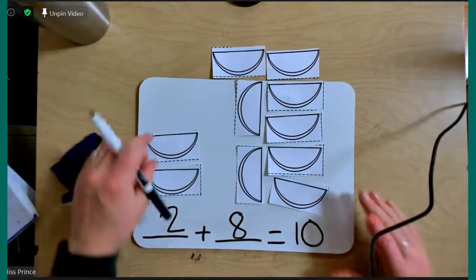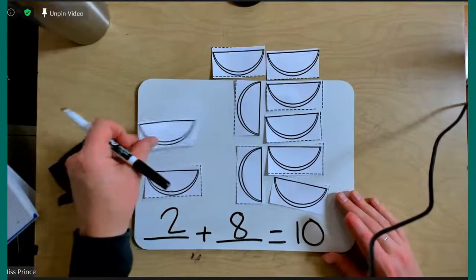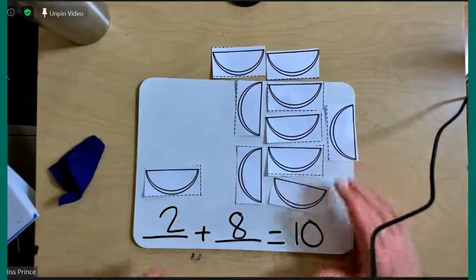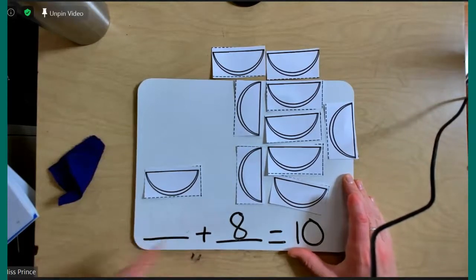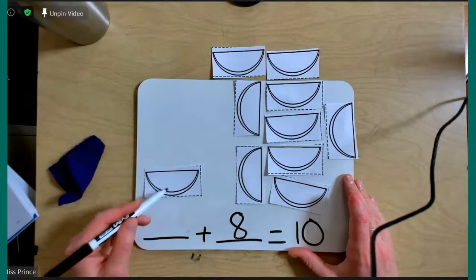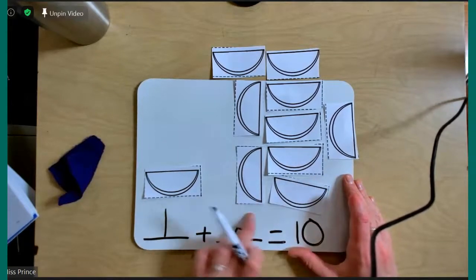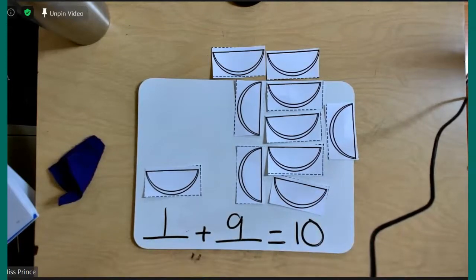I'm going to do something even trickier. Eli, if I take one of these apples from here and move it over here, how many apples are on this side now? 9. Right here. 1. And I had 8, and I just added that extra one. So what number goes over here, Eli? 9. That's another way to make 10.